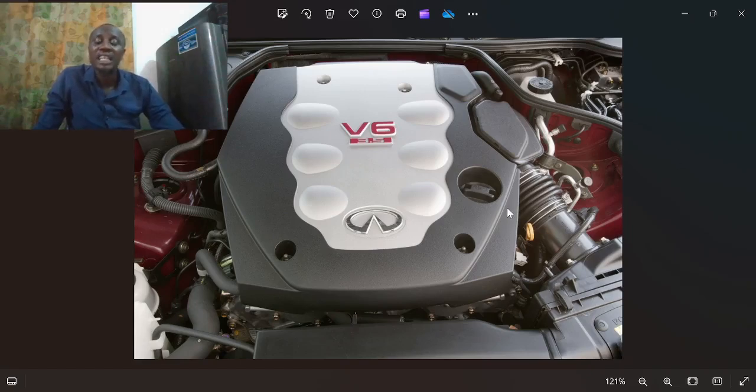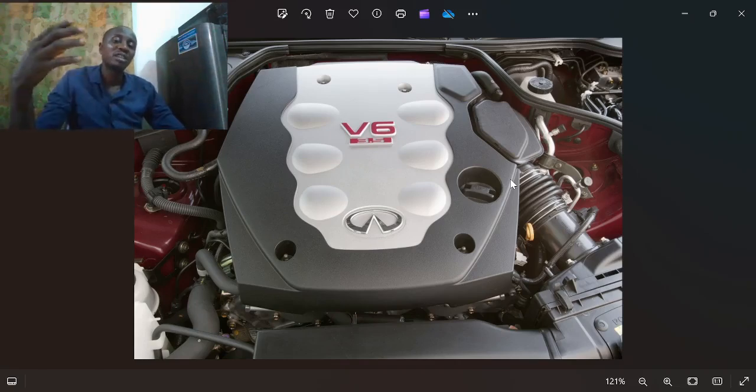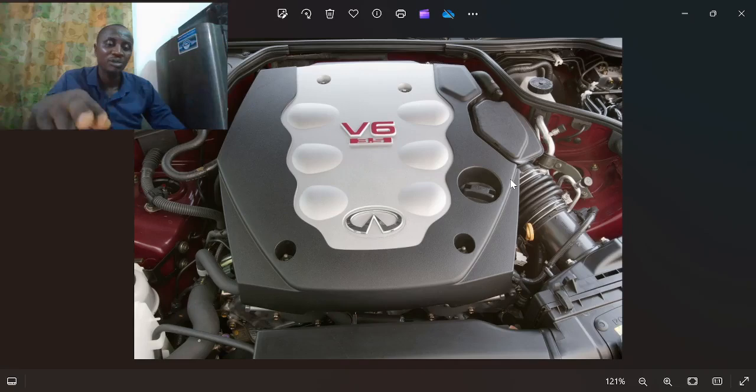I'm saying they realized that the car wasn't as responsive. They said towards the red line, it was no longer as quick as it was when they were using the premium fuel. But at least they were able to use the car. So we just have to sacrifice some power to use this with the regular or normal fuel. So in Nigeria, this one makes sense if you must have this vehicle engine.